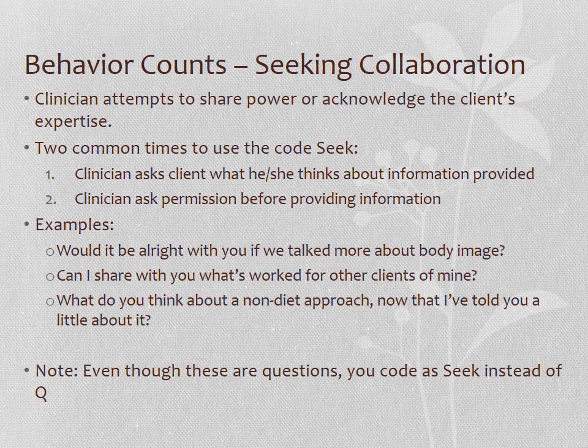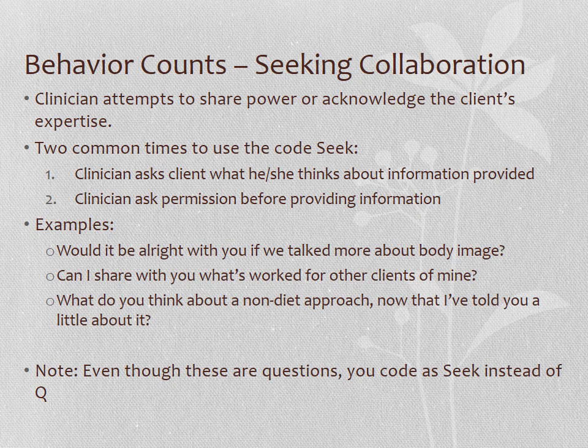The next behavior count that you'll want to be noticing is something called seeking collaboration. And this is anytime the clinician attempts to partner or share power or acknowledge the client's expertise. So the two times I find myself coding seek collaboration the most is, first of all, when the clinician asks the client what he or she thinks after information's provided. So maybe you provide information and then you say, what do you think about what I just shared with you? Or what do you think about the lab values I just gave you? That's an example of something that gets coded as seeking collaboration.